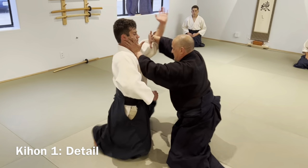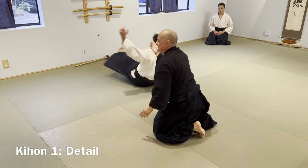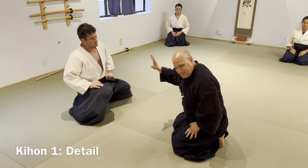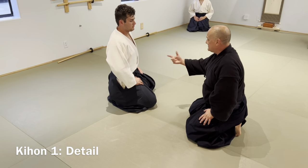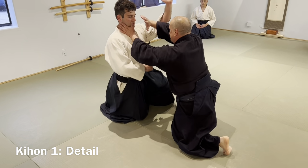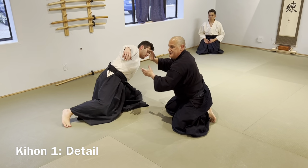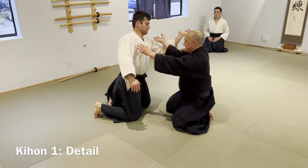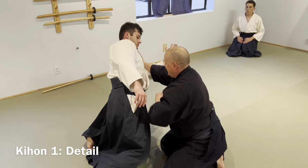So same thing as I'm here, I have his whole body. And the faster and harder he strikes, the easier it'll be to do. Because there's more energy for me to turn back around. You see that? So on that one, you actually got a little airborne on a Suwari-waza technique. You see that? So what happens is I go here, eventually this movement is going to turn him around. Do you see? And now, which way is he going? That way. So once I feel it go that way, once I turn the energy, then I can enter.